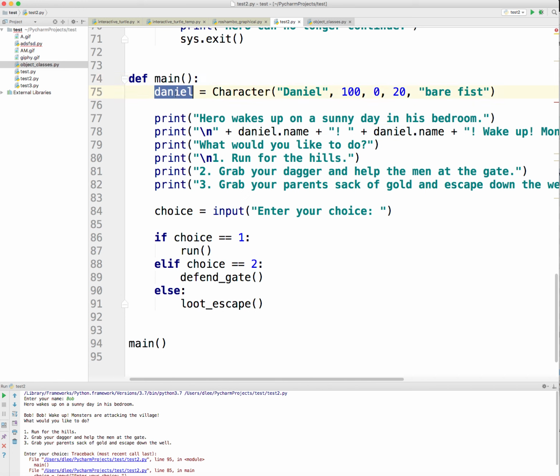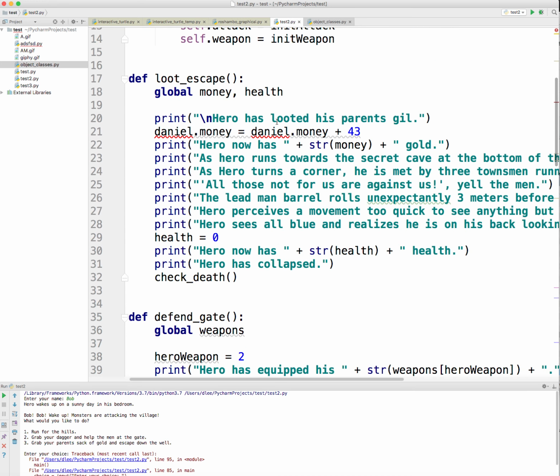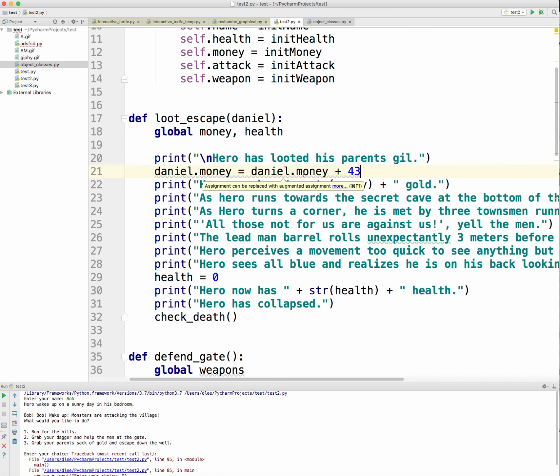So in order to have Daniel exist over in loot escape, we're going to copy it, add it as an argument. So now loot escape is going to receive the Daniel, right? We're giving it Daniel. But if we give it, that means up here in the function definition, we need to receive it, Daniel. Okay, so now the reds have gone away, and we're ready to go, right?